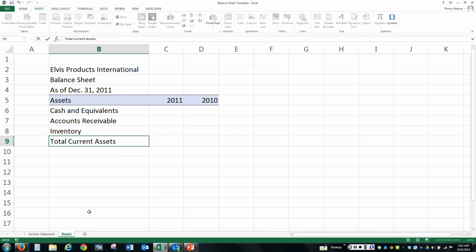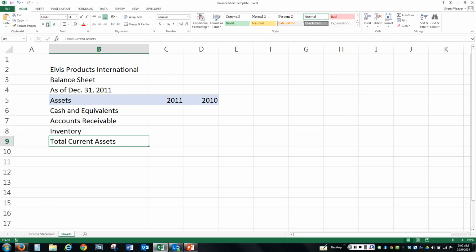Now I'm going to keep similar formatting to what we had before. So I'm going to go up here and italicize this, and I'm going to indent these three. And this will just help to show that I'm going to take the sum of these three amounts to create the total current assets.